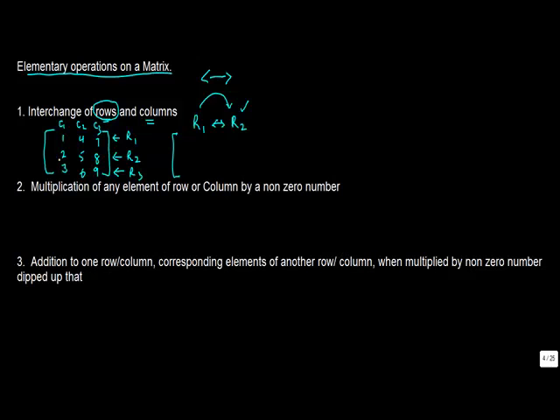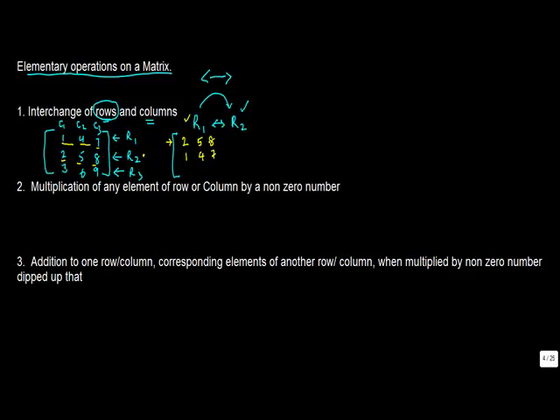So we pick up row 2, which is 2, 5 and 8, and replace it at the position where actually row 1 was. So when row 1 is interchanged with row 2, we pick up row 2, put it at the place where row 1 was. Similarly, instead of row 2, now what is supposed to come in? It is actually row 1. So we pick up row 1 from here, which is 1, 4 and 7, and put it at the position of row 2.